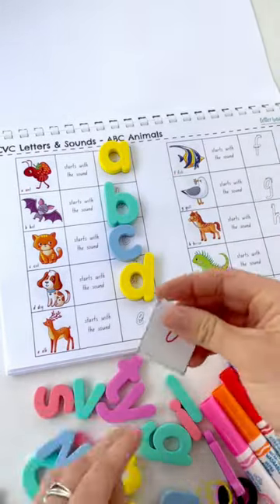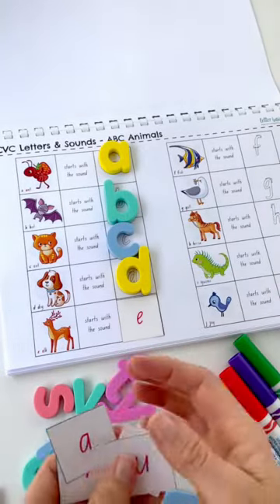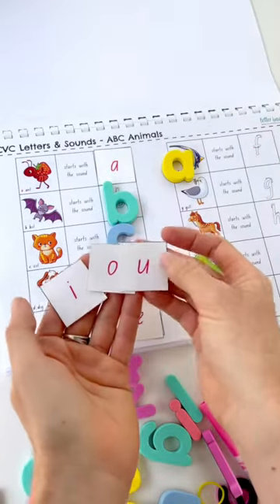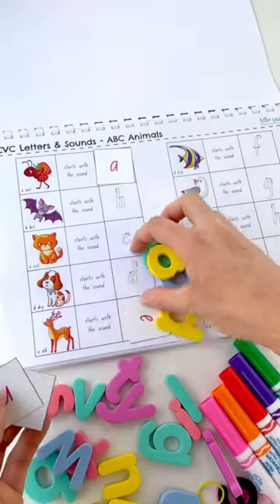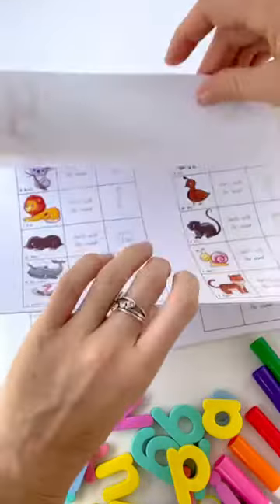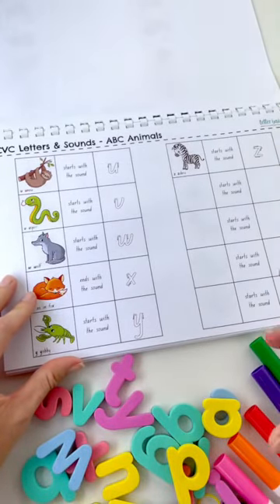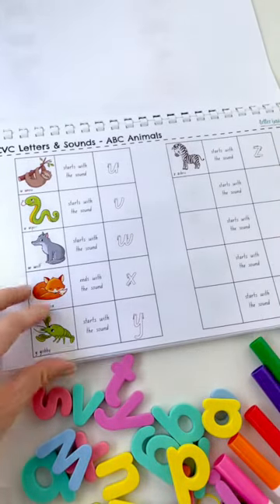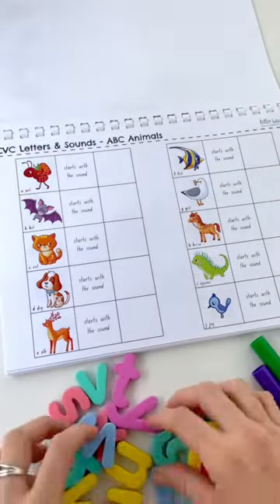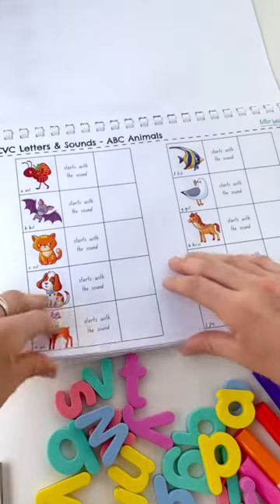Otherwise you've got your letters in here as well. I separated my vowels and I've made the vowels pink so they're easy to recognize. If you're starting with little ones — particularly under fours — you're not going to be getting them to write the letters. That's when I would recommend using the letter tiles, whether you've got wooden letters, magnetic letters, whatever you've got.